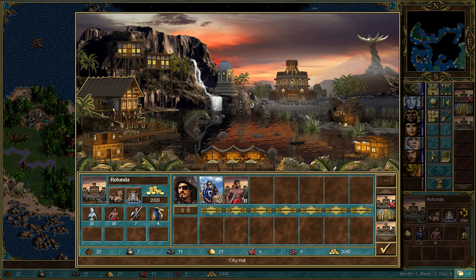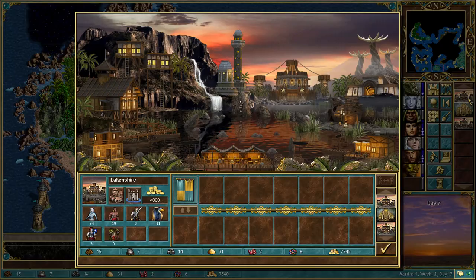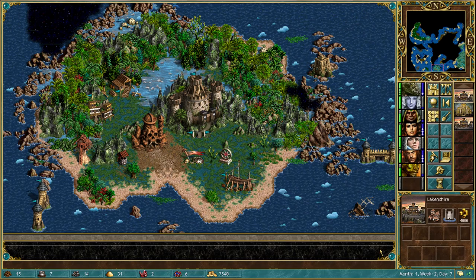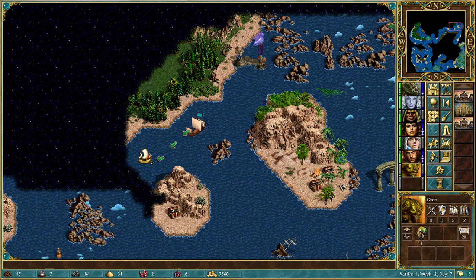The trading rights are really rough, by the way. Oh my god. Dargem's raiders attacked our supply ships and vanished into the night. Well, yikes. Can we still build into a maelstrom, I wonder? We have just enough resources, so we just need gold. So I need to double my gold before the end of the day. Can my sailors find me the much needed resources?